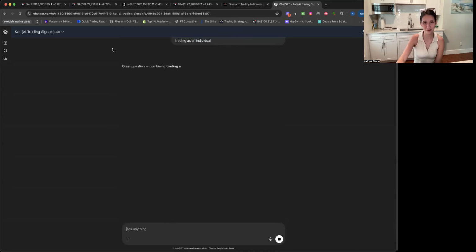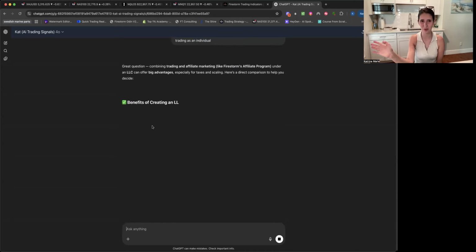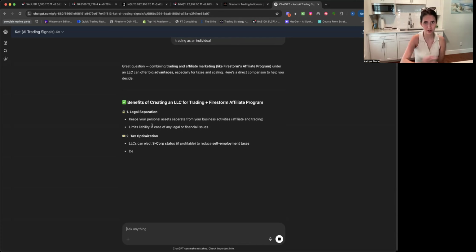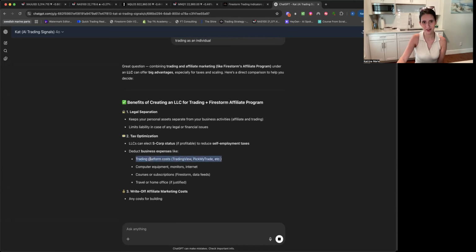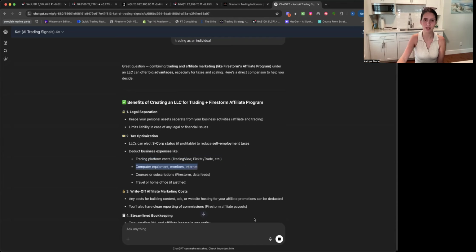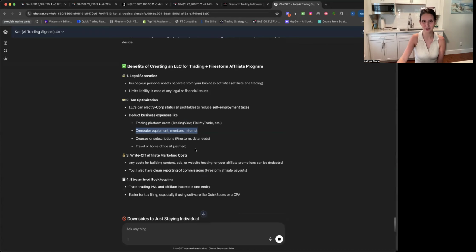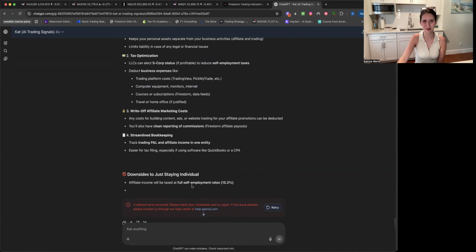And it will give you the full breakdown. Obviously, consult your CPA with this. I would take this to a CPA and talk about it. This is, like I said, ChatGPT, but here's the benefits. Platform costs, write off. Computer equipment and internet, write off. When you make it a business, when you make it an affiliate, that's one of the reasons why I have an affiliate program for you guys. It's not just for me, but it's also to help you in many ways too. So ask your accountant about this, and it would create a lot of marketing write-offs for you guys. Super generous affiliate program, by the way.